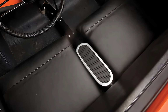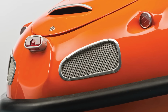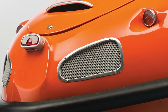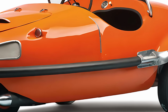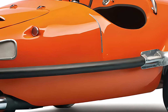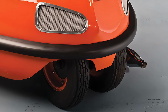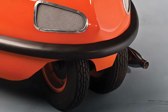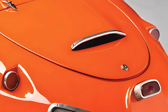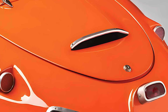A 250cc single-cylinder, 2-stroke Micro engine famously used in the Microletta scooter. It produced a mighty 14 horsepower. I know, that's about the same as Timmy's blender, but consider this, it only had to push 205 kilograms, 452 pounds. The engine sat at the rear, and thanks to the 2-stroke's clever reversing capability, this car boasted not just 4 forward gears, but 4 reverse ones too, which means you could theoretically back into a parking spot faster than most people drive forward. The transmission was classic microcar minimalism, rear drive 4x4 if you count directions, not axles.